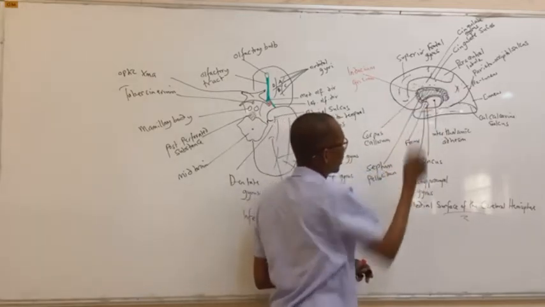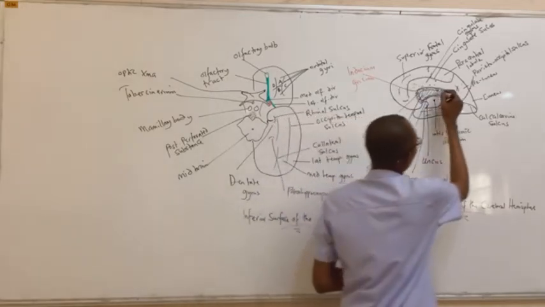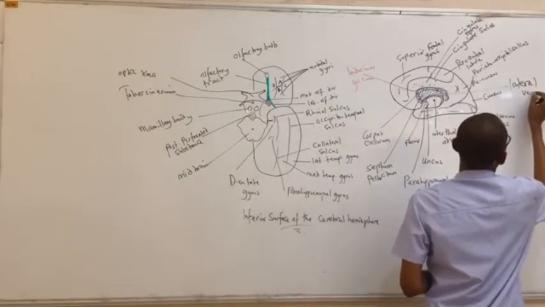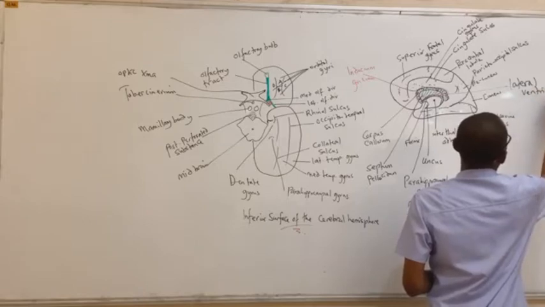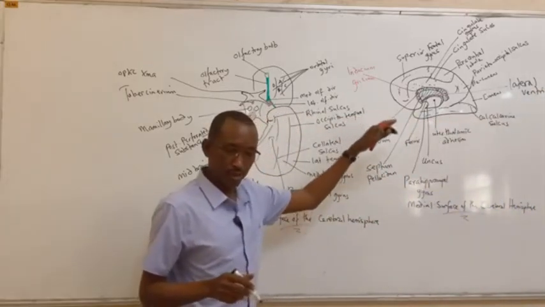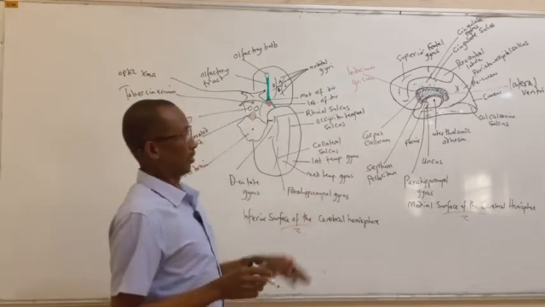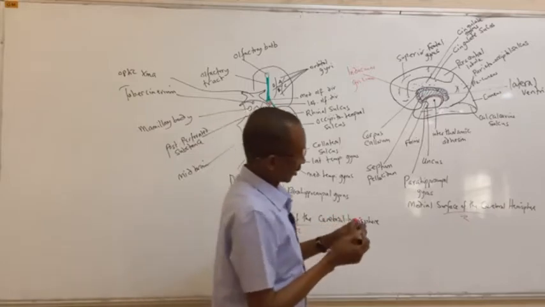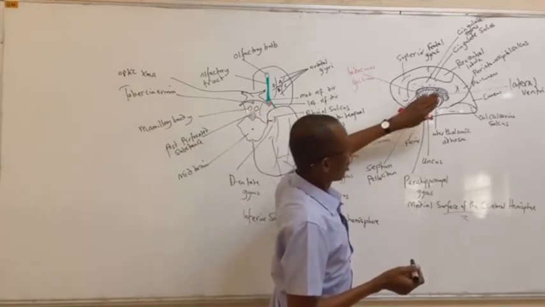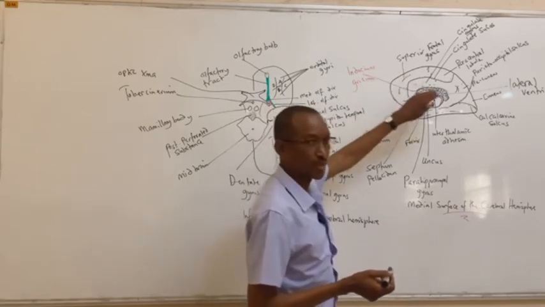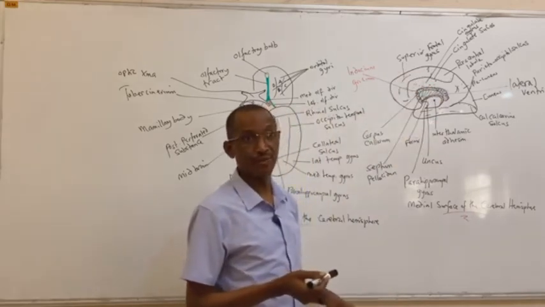This space is the lateral ventricle, and we are going to discuss all the spaces with regard to the cerebral hemisphere and the spinal cord as well as the brainstem. So we have seen that the septum pellucidum covers the space that is inside the cerebral hemisphere, and that space is what we call the lateral ventricle.